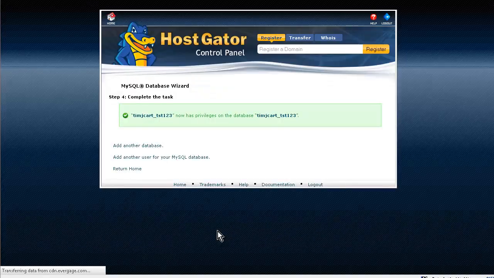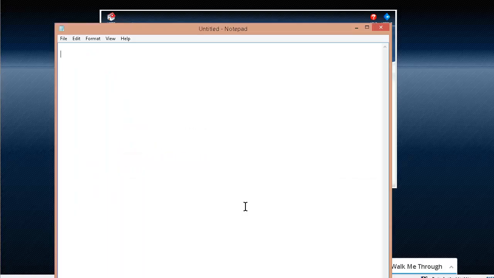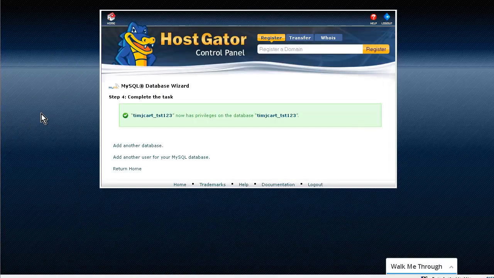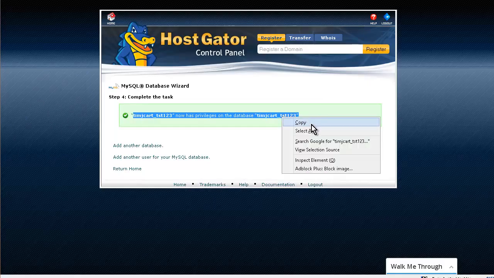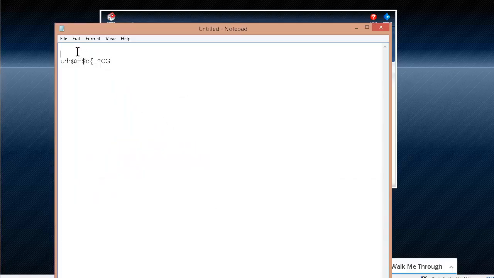Now at this point you have everything you need. What you need to do is save it somewhere in Notepad or somewhere. So what I always do now is I save the information in a Notepad session. I already have the password in my clipboard, so paste it in there. And then what we can do is just copy this right here. Just copy that one line. That contains your database name and your username, which you'll need during the install. So we'll paste that here. We now have everything we need going forward.